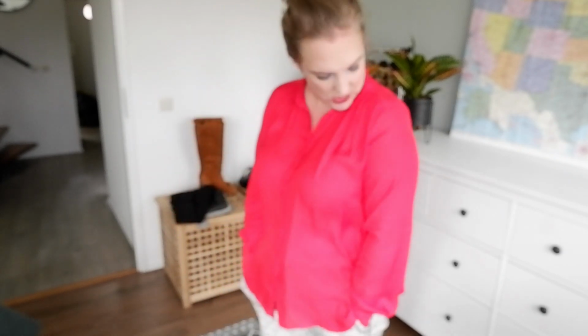This is just one of those things, like I love red on myself, I just think it's a really good color on me. And I didn't have that many red items, I felt, like tops, so that's why I wanted to add a few, and then I found this blouse, and there's just been a lot of red around this fall winter season, and I'm loving it, so I'm all for it. So yeah, that's the blouse, which I am loving.